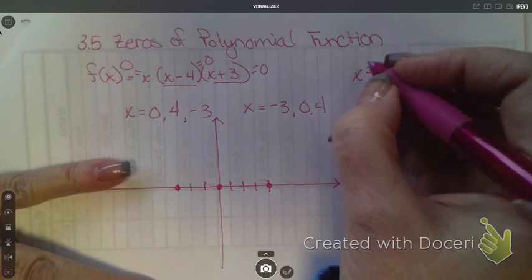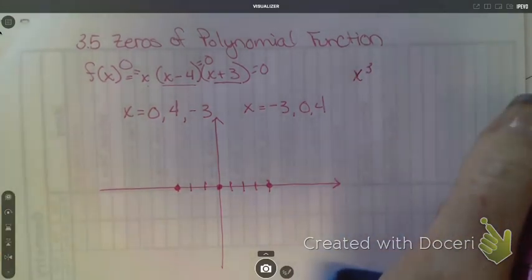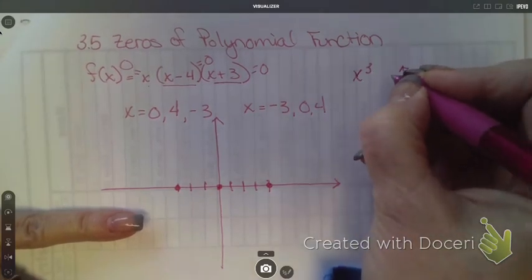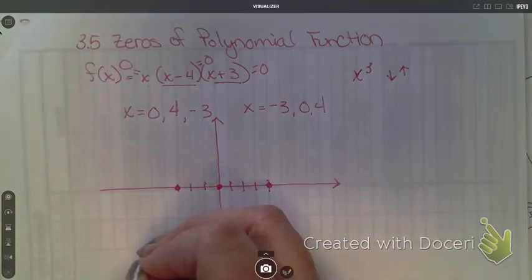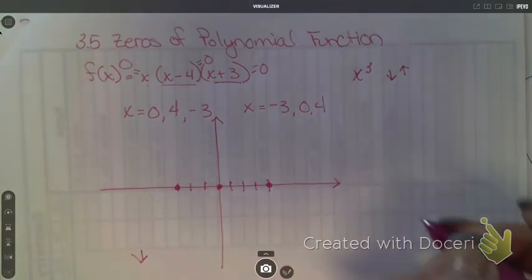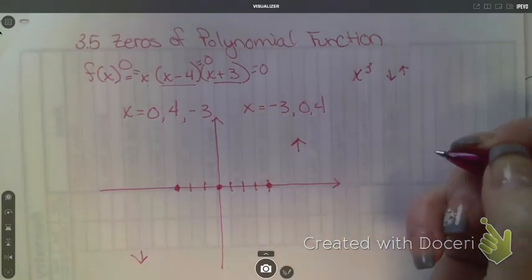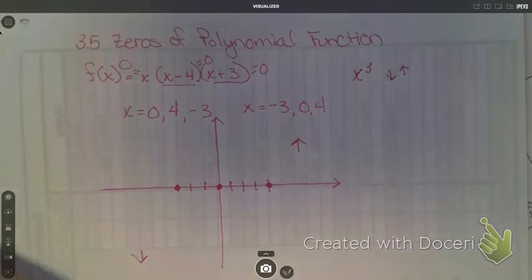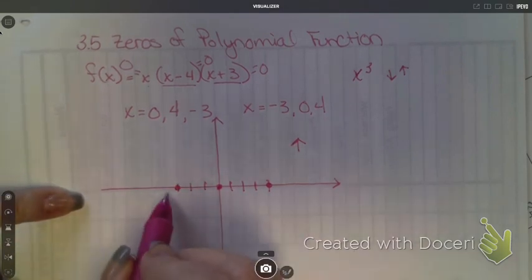Positive. So odd functions start and stop in opposite directions, yes? So this is positive, so it's ending up, so it's starting where? Down. So we know that over here the graph is going to go down, and over here the graph is going to go up. So the whole point of what we're doing is to graph things. Okay? So I need to know whether this graph over here is positive or negative.